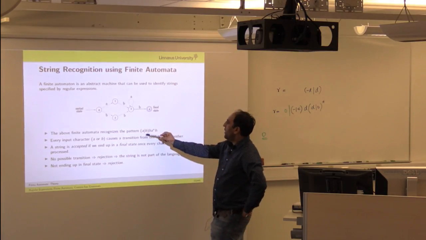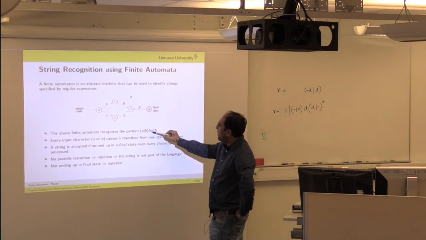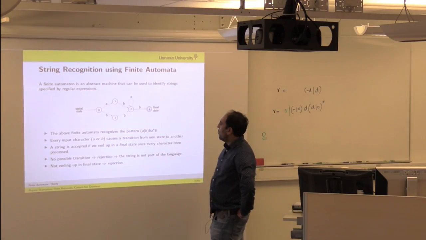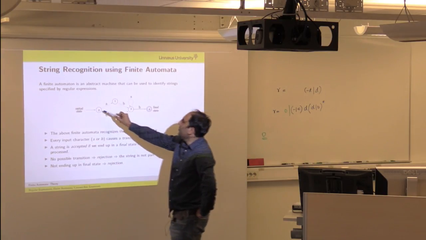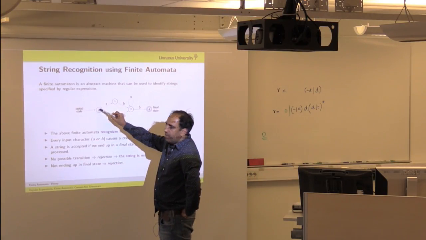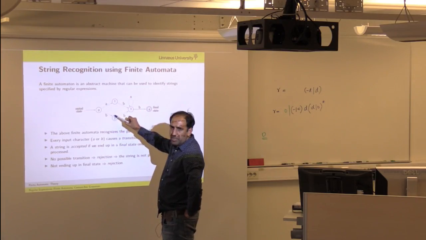So for example, we have a regular expression which says that a string should start either with A or B, and then it is followed by B, and then 0 or more A's, and ends with B. So if we have to define a finite automata with this, we know that we have to start from either A or B. Okay, so we have this initial state. So a string could start either with A or it could start with B.